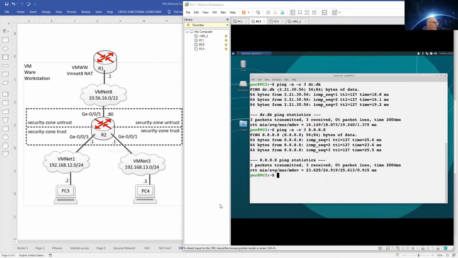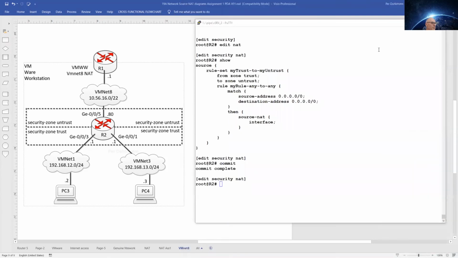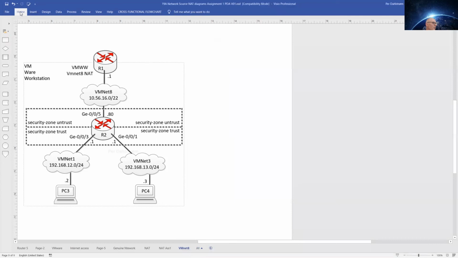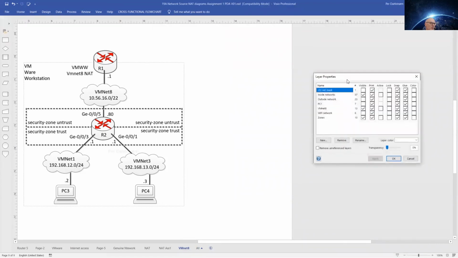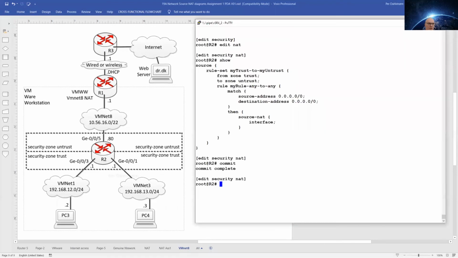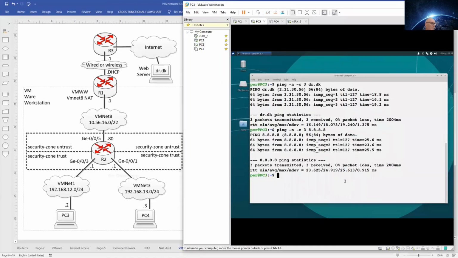We should, of course, show the internet over on our network diagram. So what we did here was to ping across all the routers that we know of and on the internet over to dr.dk.